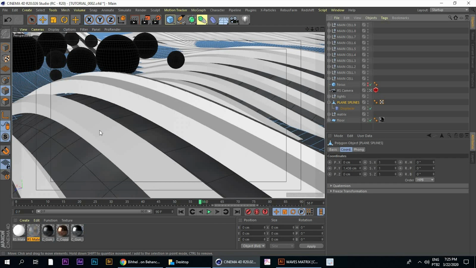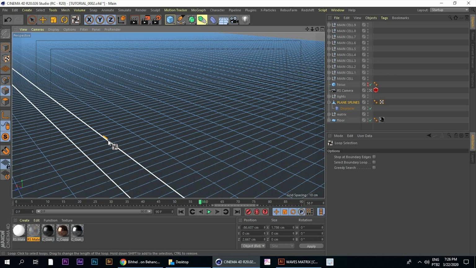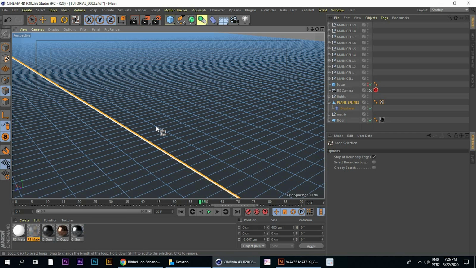and then we're gonna select the edges. So let me just do something different here. I'm gonna select my solo viewport. So I just want to see this. You hit the U L, so you have the loop. Oh, it's looping the whole like the square. So then you just select this stop at boundary edges. So you have only these segments here.